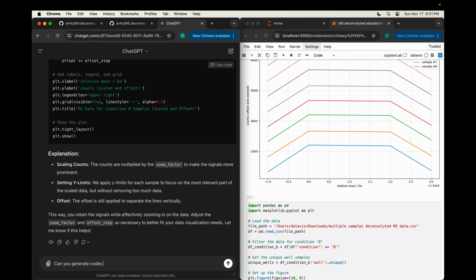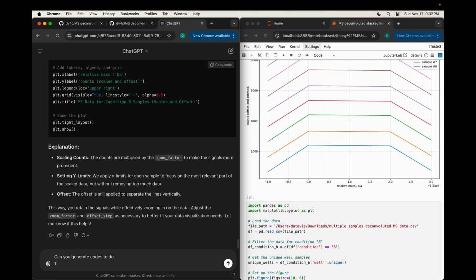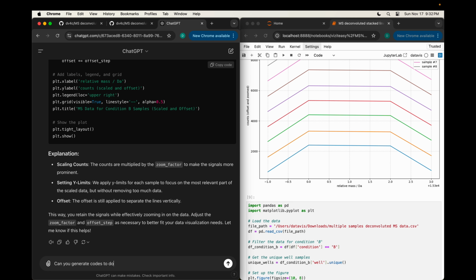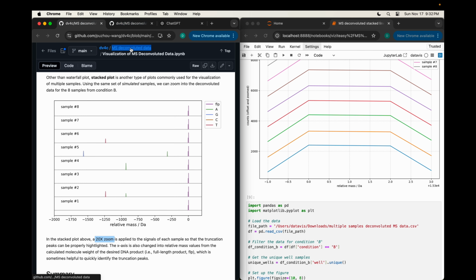Can you generate codes to do this for each sample? I guess if we, let's think through this, right? If we are writing the code, or even just pseudocode, to implement this, we need to select for each sample.